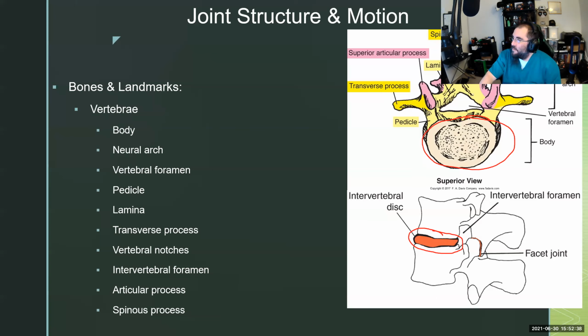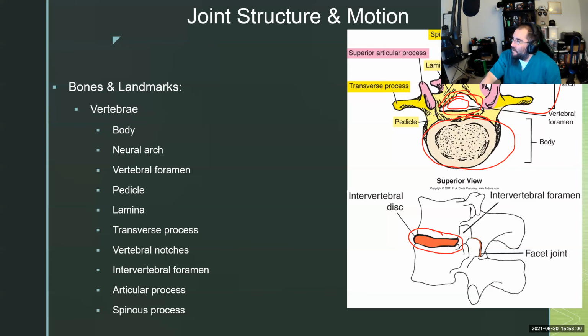Again, so we have those bodies. Then we have the neural arch, right? The neural arch is where what's going to pass? Nerve. Right in front of it. So right here's our neural arch, which is kind of the back side of it. In front of it is where our spinal cord is going to pass. It's forming the arch for the spinal cord. That forms our vertebral foramen.